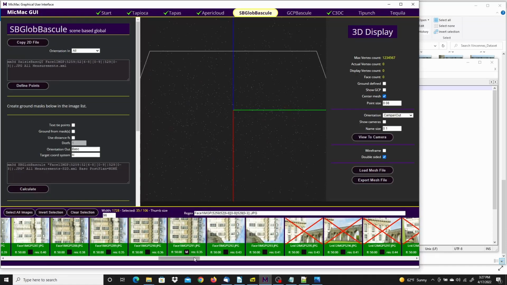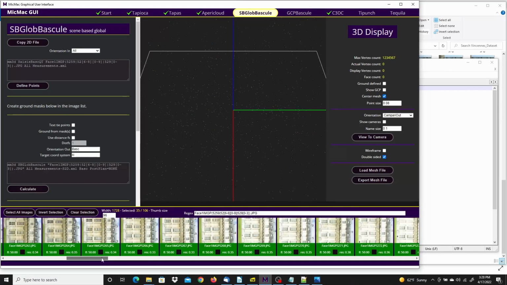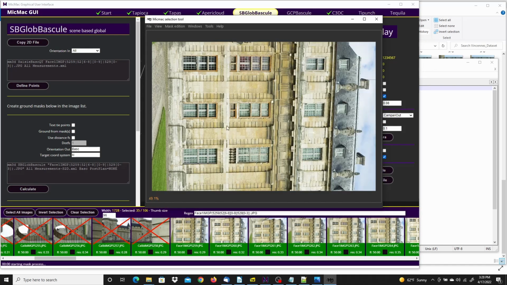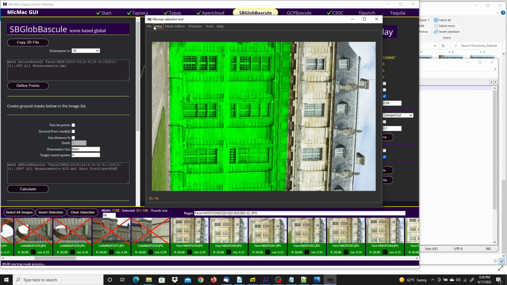And image 5259, which was the first one. And the same thing, mask the front of the building. Spacebar, save, and exit.